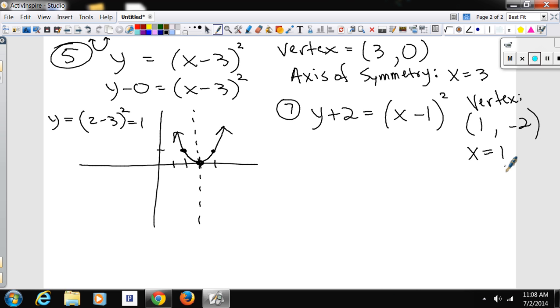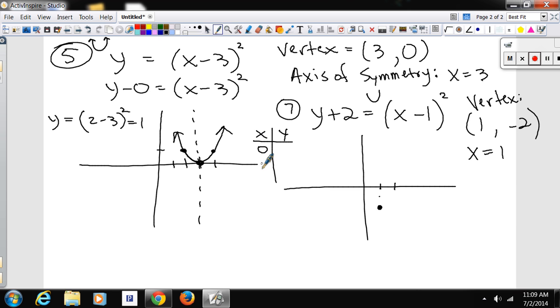So if you draw your graph, you're going to go to this point, the 1, negative 2. Over 1 and down 2. So it'll be right there is going to be your vertex. Am I looking at a U or an N? U, that's right. This is positive here. There's no negative in front of the x, so it's going to be a U-shaped curve. Now I want to plug in a 0 and I want to plug in a 2. So really all I need to do is plug in those 2 points, one on each side. So plug in a 0, plug in a 2.